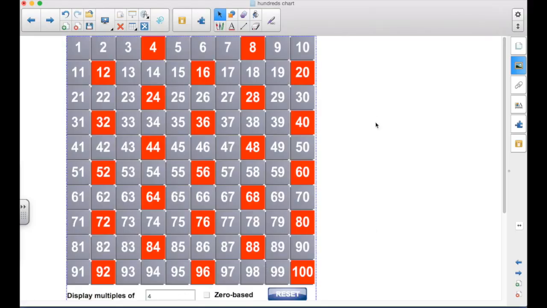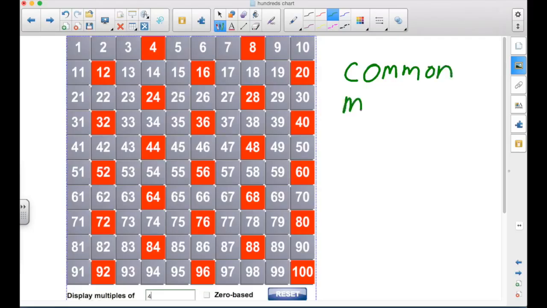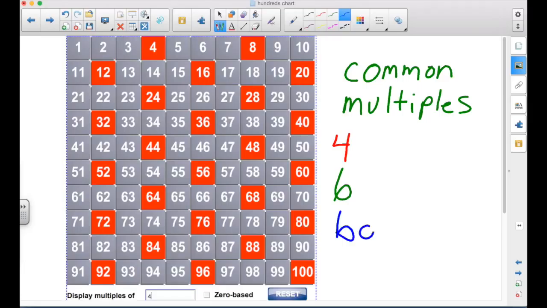Now, using the technique of using a different color, maybe we want to talk about common multiples of 4 and 6. So we can say that the multiples of 4 will be in red, and multiples of 6 will be in green. Then we can make the common multiples in blue. So we grab the green pen, or we tap the green, and we start counting. 1, 2, 3, 4, 5, 6. Tap it. 1, 2, 3, 4, 5, 6. Oh, that one's red already, so we make it blue. 1, 2, 3, right? And you just keep going through that way.